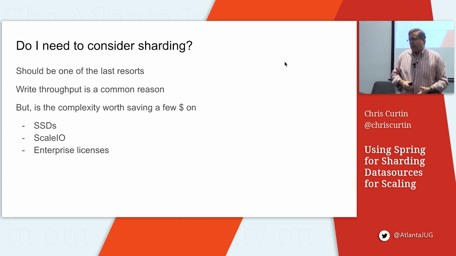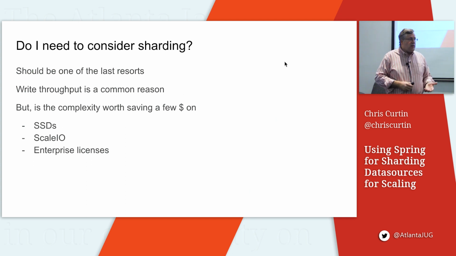It's one of the things you need to think about as you're thinking about scale, sharding. The enterprise license one is interesting. A few years ago, I would have said, no, don't even consider enterprise licensing. But what's changed since then is that the big cloud providers have started to implement versions of open source things like Redis and MySQL that give you good performance. But then the vendors come along and say, you know what, we will give you better or great performance if you buy the enterprise license. Similar to the discussion about SSDs and Scale I/O, look at your cost and decide, is it better for me to go and get an enterprise license in order to solve my problem and be done with it?